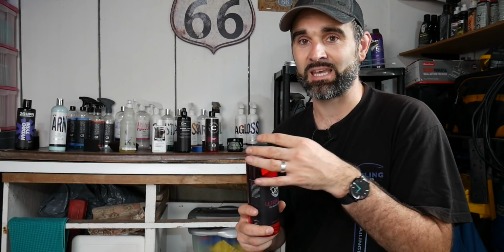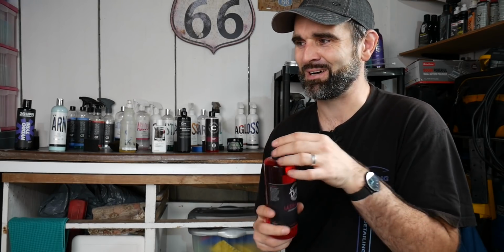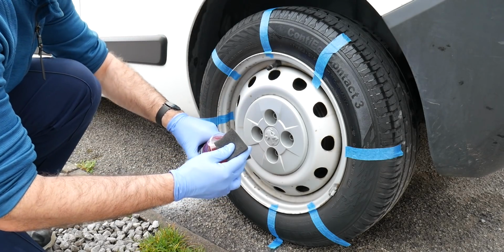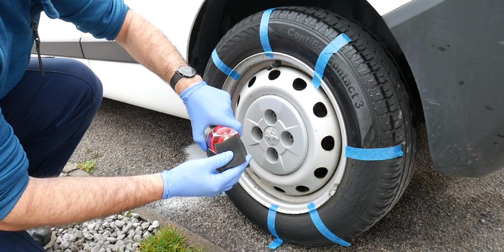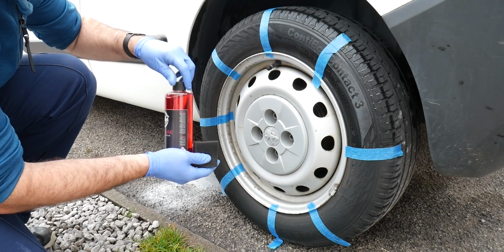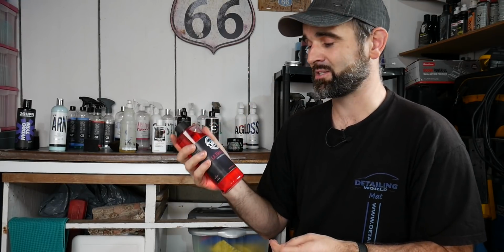So this is my first time using this, so it'll be quite interesting to see how it comes out. That one just smells very chemically. It's not a nice smell at all, really. It's again quite a runny product. Just a screw top, so I don't know if they forgot to send a spray cap, or I may have forgotten, because this has been sat on my shelf for 6 months. So apologies, Detailed Online, if I've got that wrong. But it probably should come with a trigger, and it may come with a trigger. As I say, I can't remember, it's been sat there so long.